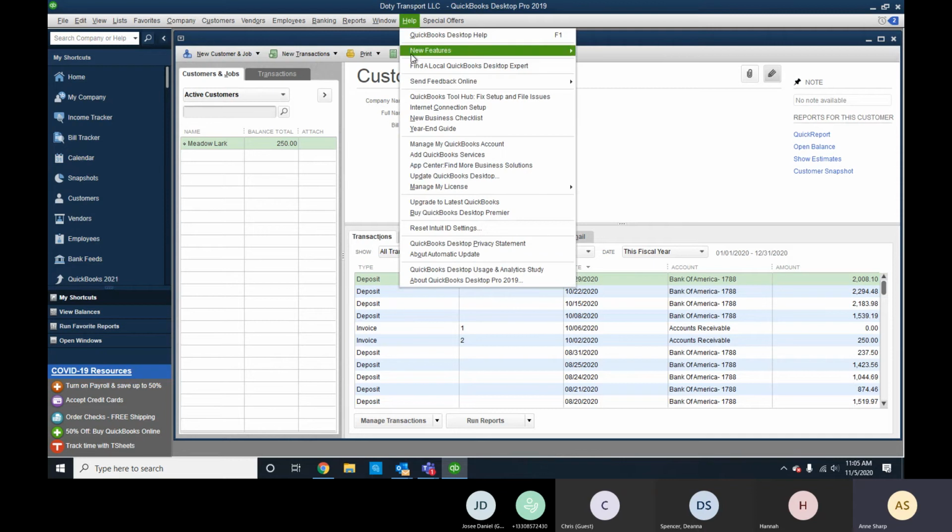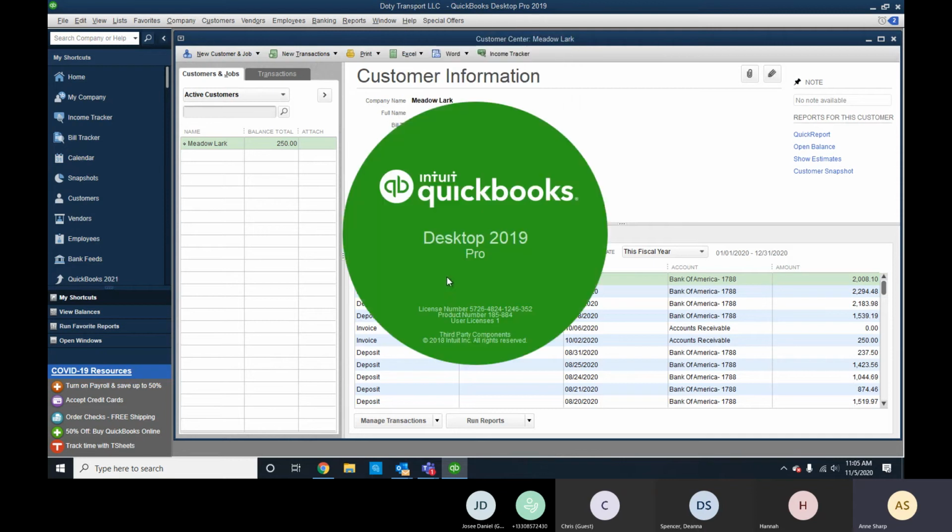And then if you want to look at About My QuickBooks 2019, you get this little box here that, if you ever lose your little paper or your printout that says what your license number and product number are, under the help menu you have the information right here. So you can always take a screenshot of that.